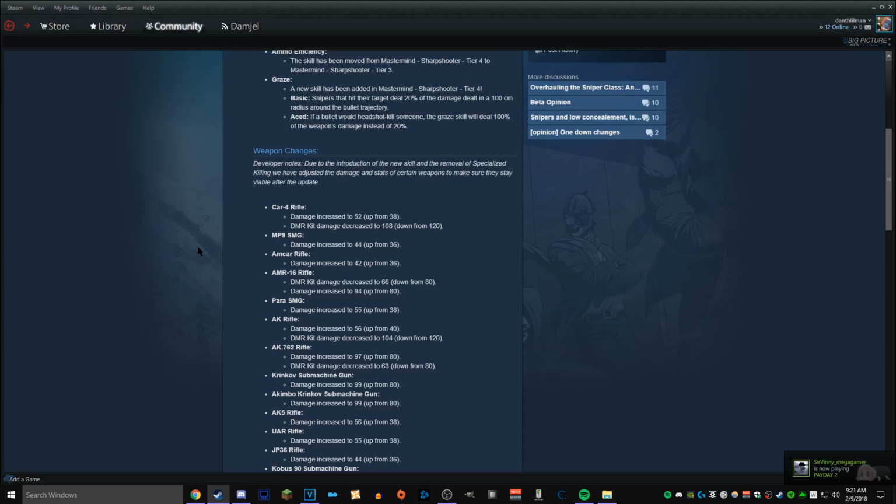Weapon changes. Because of the removal of specialized killing, they have tweaked almost all of the assault rifles and some machine guns for their damage to be increased by a pretty decent chunk. For example, first one we have is the Car 4. It goes from 38 to 52, which, to be honest, I believe is around the damage numbers that Car 4 would have if it had silent skills. So that's cool. The DMR kit has been decreased from 120 to 108, which is fine.